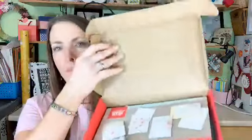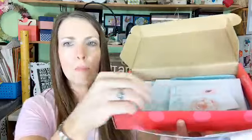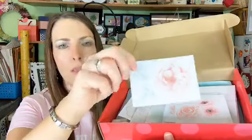May's Paper Pumpkin is going to be a kit that is designed by Stampin' Up's co-founder, Shelly Gardner. Paper Pumpkin is our monthly surprise craft kit in the mail. You get a kit. You don't know what's going to be in it until you get it. You get pictures and instructions. It opens somehow. Instructions, plus they do a video instruction. And then you get an exclusive stamp set. This is last month's, by the way, obviously, that you can't buy anywhere else, only in the kit. You get accessories, ribbons, whatever to go with the kit. And then you get all the supplies to make whatever the projects are. These are really pretty last month.